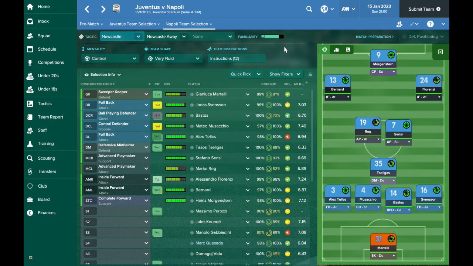Now for this match we're going to be playing with Morgenstern up front, Florenzi and Bernard on the wings, with Rog, Sensi and Seligas in midfield. Alex Telles at left back, Musacchio and Bastos at centre back, Svensson at right back and Martelli in goal.